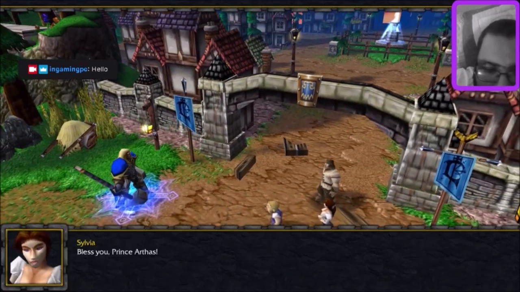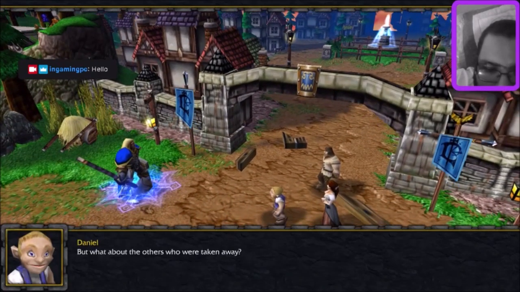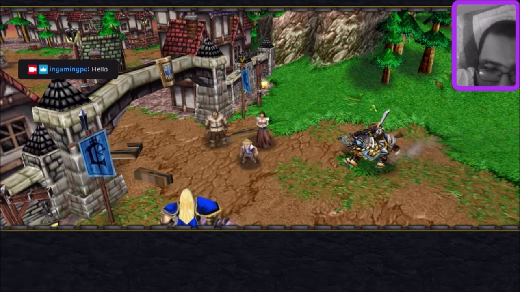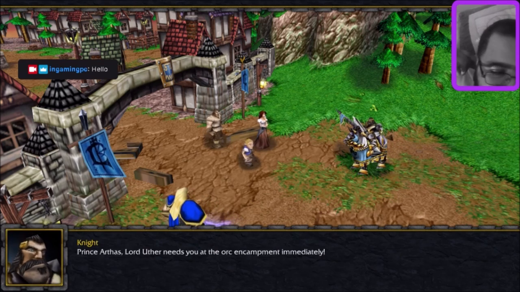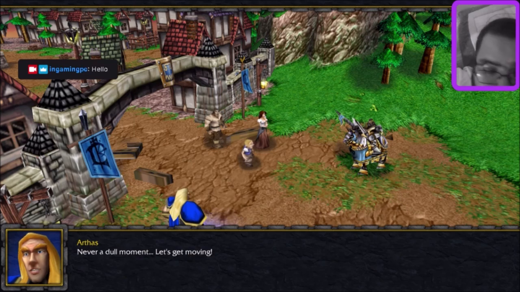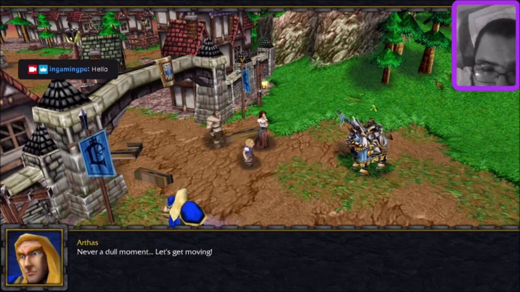Bless you, Prince Arthas. But what about the others who were taken away? Don't worry, son. We'll find them and bring them home safe. God, I didn't notice how ugly the kids are in this game. Arthas, Lord Uther needs you at the Orc encampment immediately. Never a dull moment. Let's get moving.